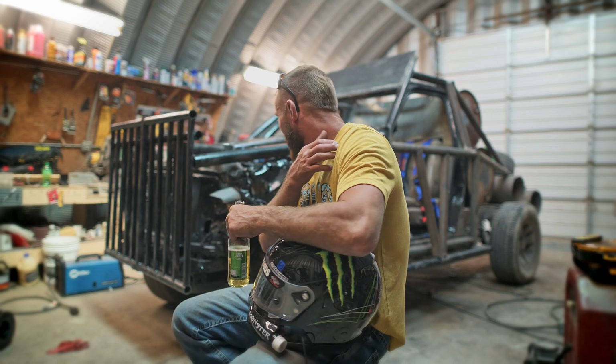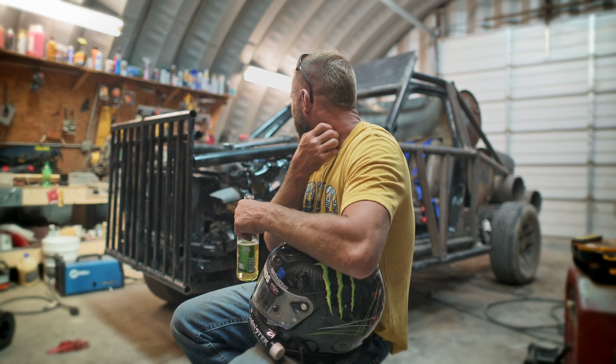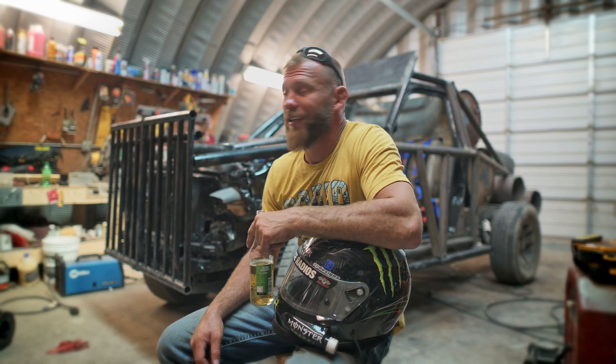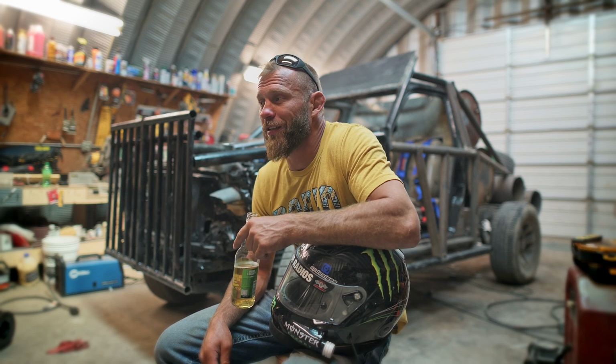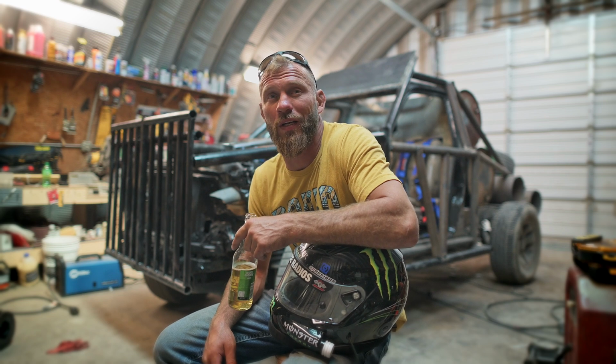But we started pulling, prodding, cutting, and now we're down to this, which is basically a motor on a chassis with some roll bars, 5-point harness, fresh air intake. We've got to install the air horn. We've got that coming, and comms. Other than that, we're done with it, ready to go.